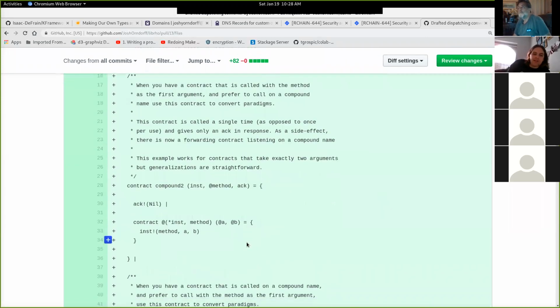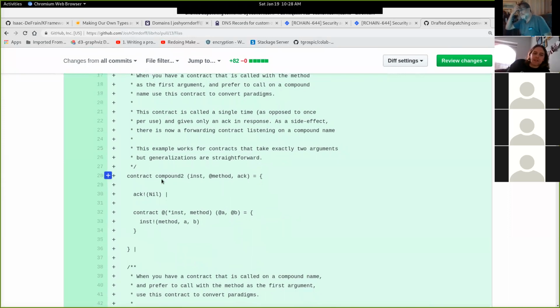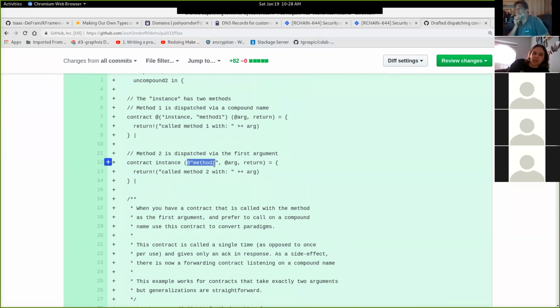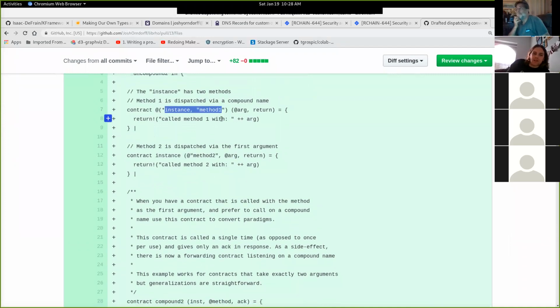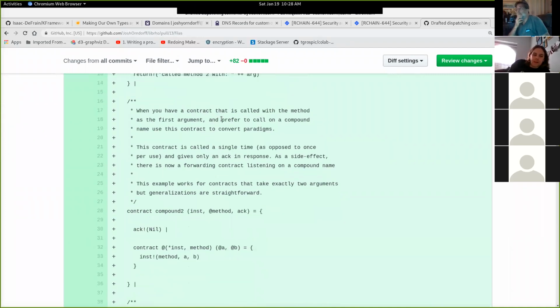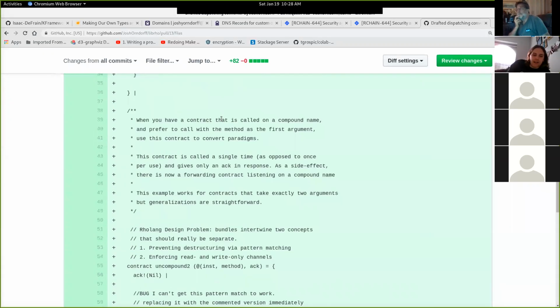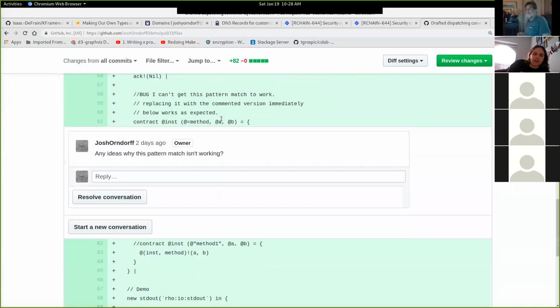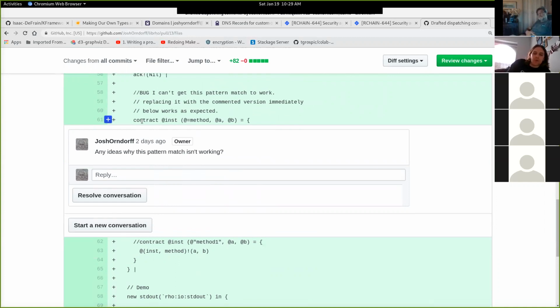And then I have these two contracts, and the first one is called compound. It takes something that's not compounded, something that you'd call this way, and gives you back something that is compounded that you'd call this sort of tuple channel way. And then I have, it's a little hard to read here because I made a comment right in the middle of it, but this contract does the opposite thing. It takes in the one that is tupled and gives you back one that's not.